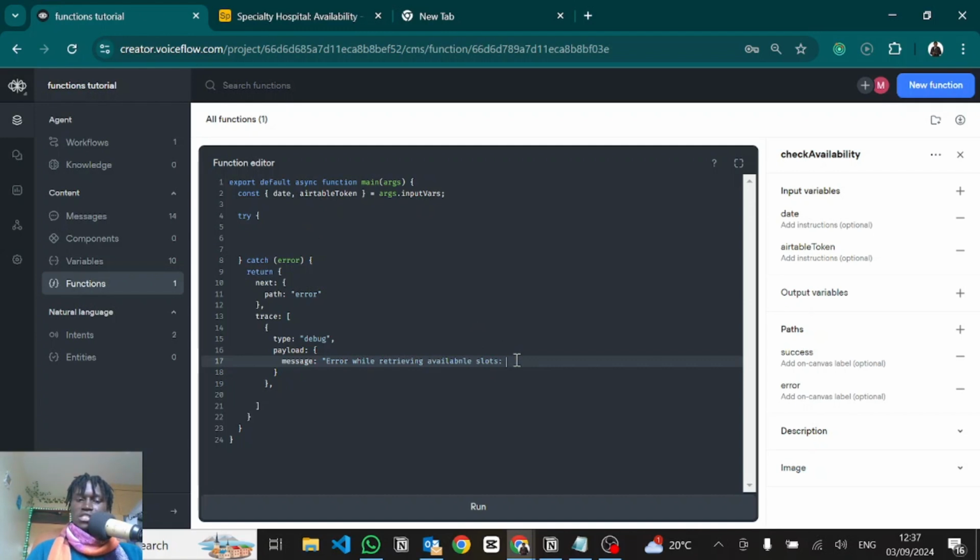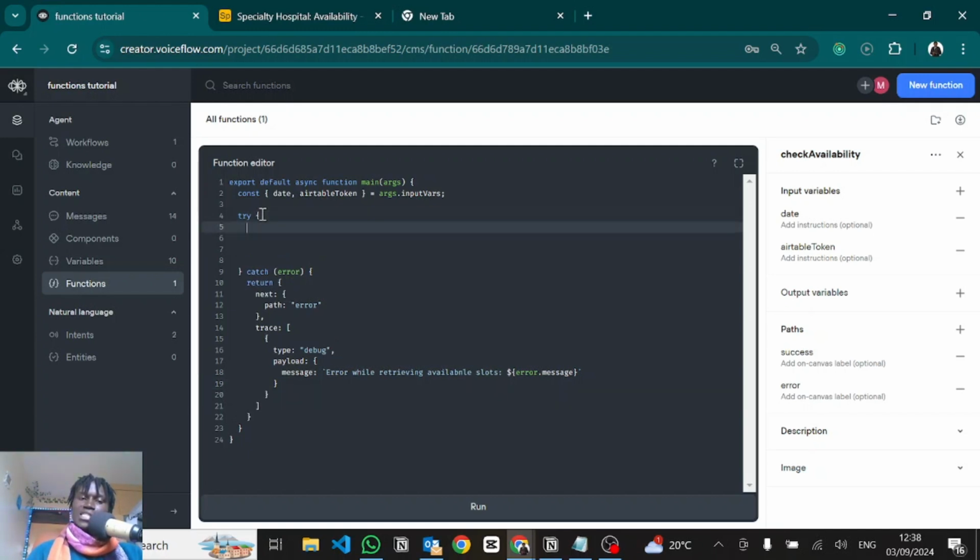So instead of having this string that way, let's have it this way, so that we can pass in a variable within it. So this is how in JavaScript you put a string in place, so that you can insert variables in it. So for this, we'll use a $ sign. Then within the $ sign curly braces, we want to pass in error dot message. And that's how we're able to return the debug message. So this is how you handle the errors.